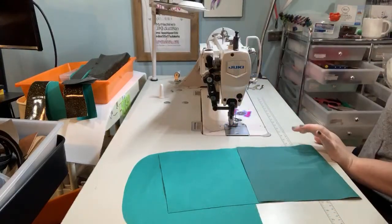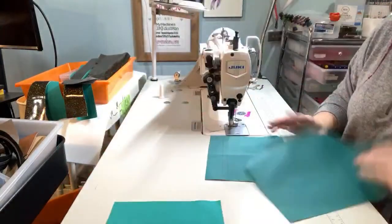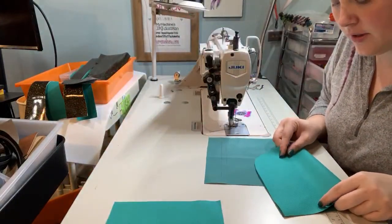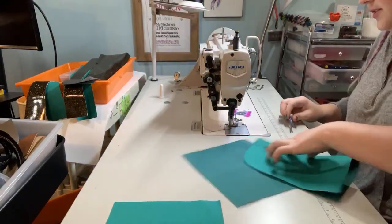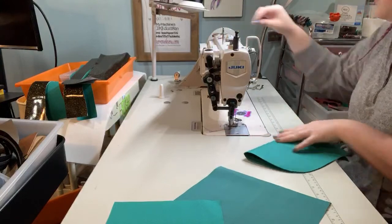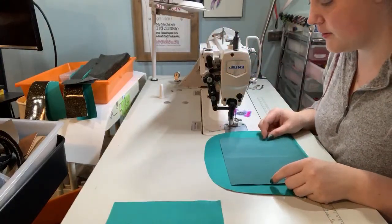So marking out my 7-inch zipper placement, folding that main panel in half, snipping the centers. Lining that up.